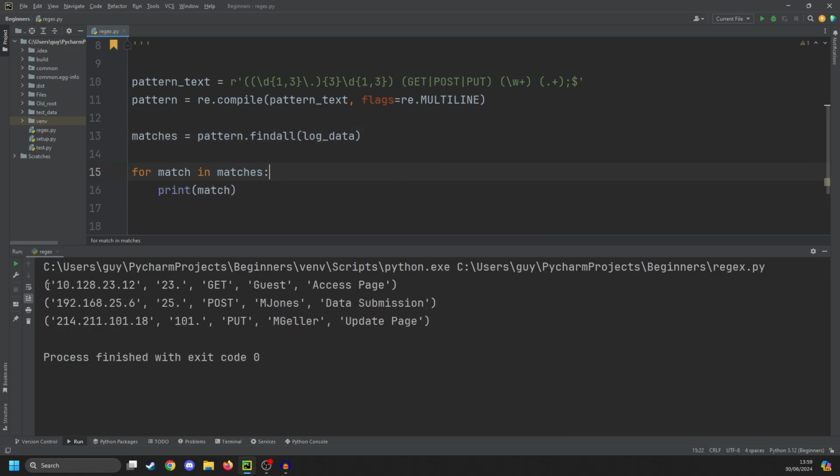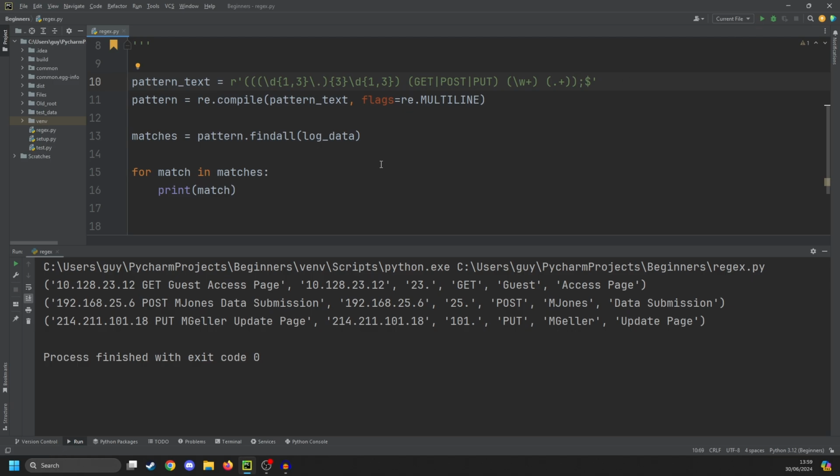Now, I don't particularly like this because it doesn't give you a match object. It just gives you your groups, and it doesn't give you the actual found string. To do that, we would have to change this pattern up here to wrap the whole thing in a group. So if we now run that again, you'll see we have our full string. So if all you want is the actual match and the groups, this is perfect because it finds them all, and you can loop through them.